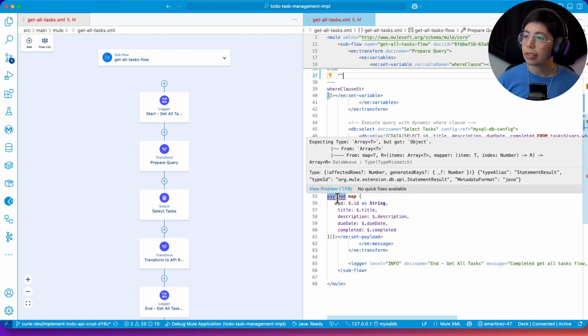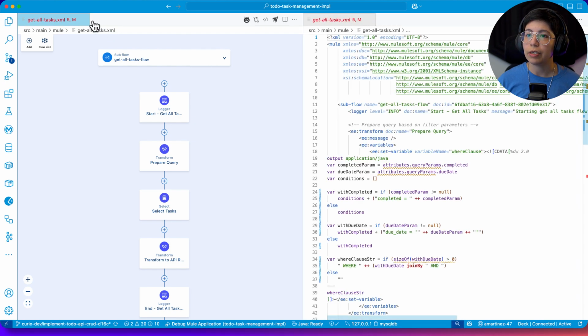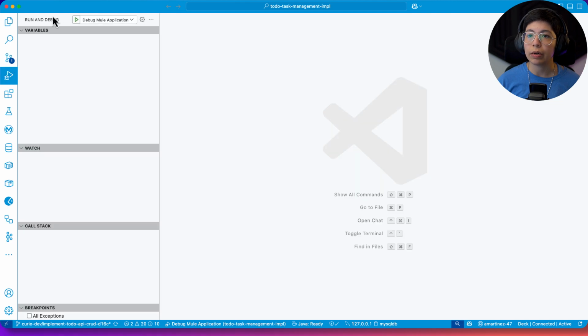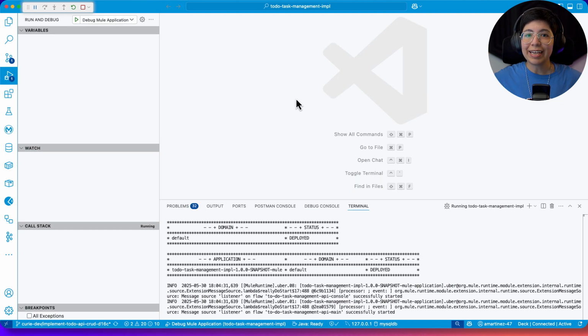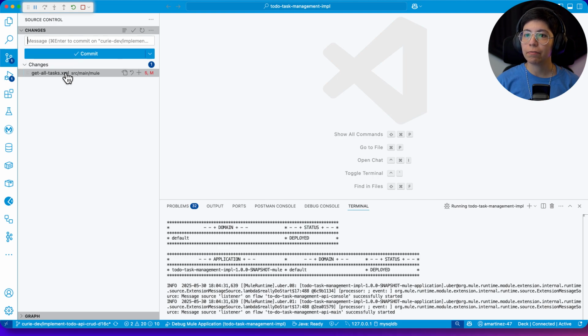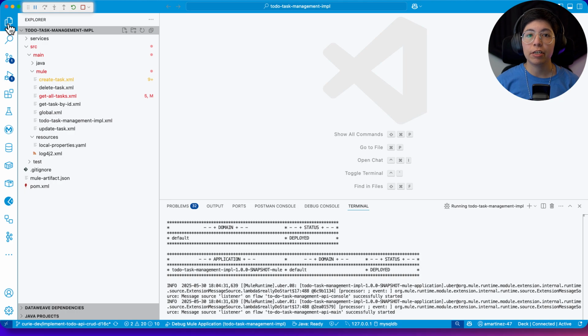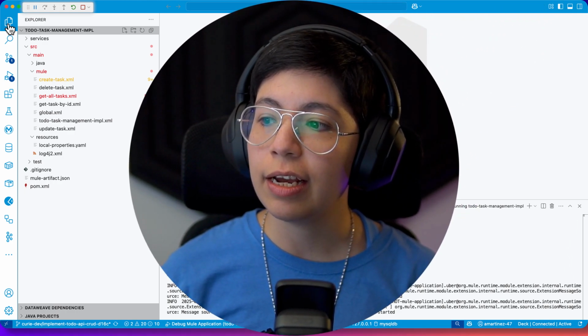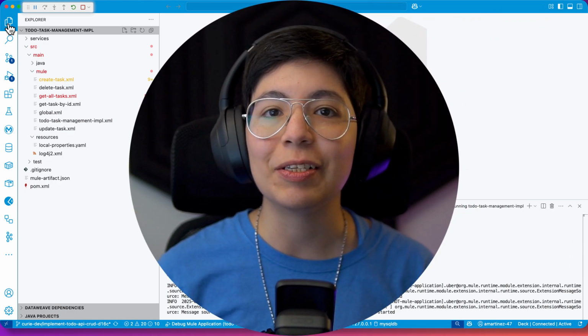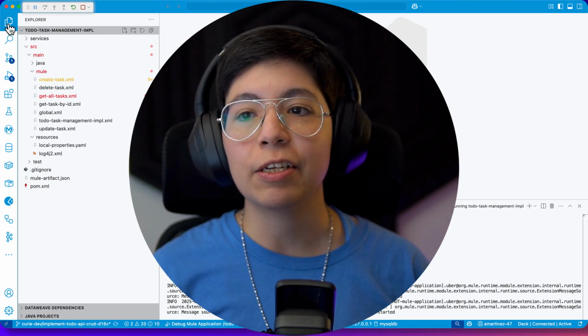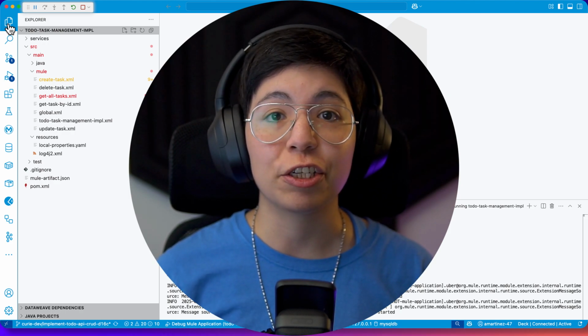It's just here it says expecting type array but got object. So we'll take a look at that to see if it will cause any issues, and we can go ahead and run. And guess what? It was deployed successfully. Yay! So I think we did a lot for this video. We got it to run. So I'm gonna leave it here for this video, but in the next video, we're gonna go ahead and test it out to see if it actually works, and we can start actually troubleshooting the functionality of it.